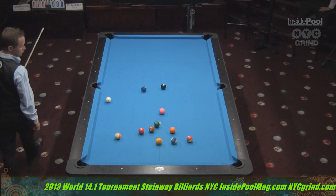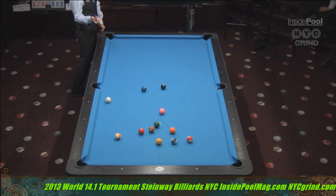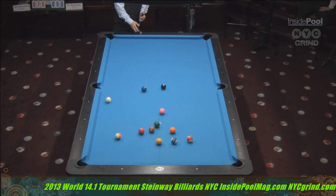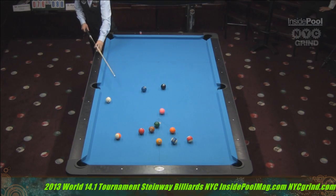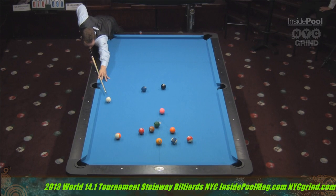So tonight we're playing down to the final 4 players, I believe. I'm not sure about that. Yeah, because this is the last match of the night, so that would be the final 4 players.